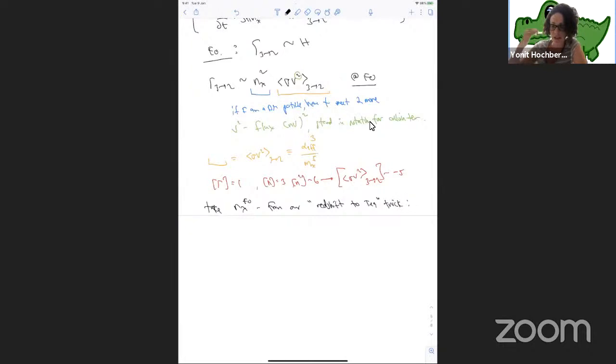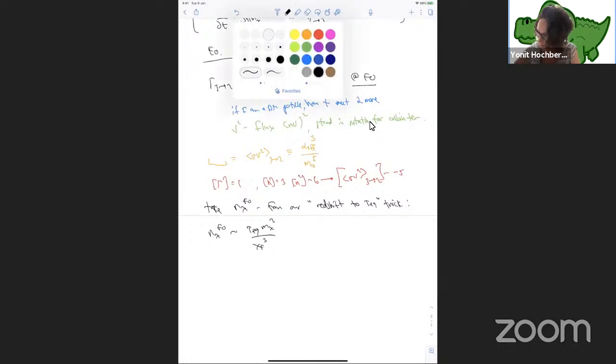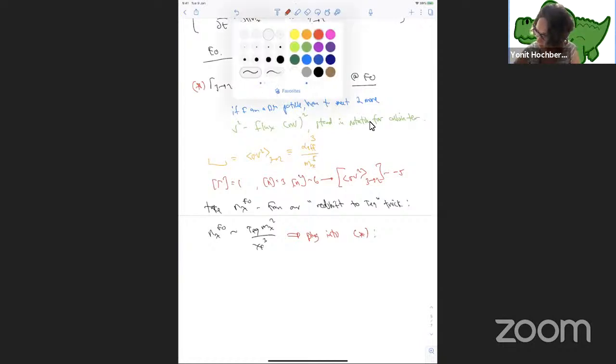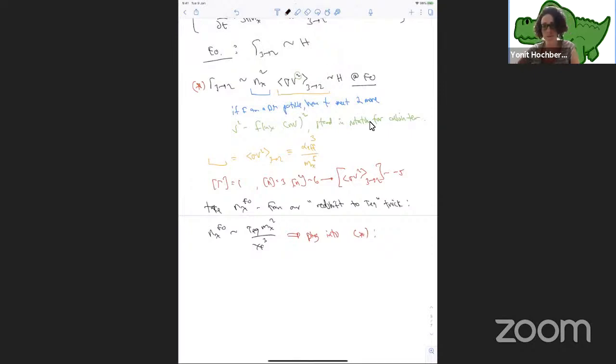Okay, so this is what we derived yesterday. We redshifted from freeze-out until T equality. At T equality, given measured quantities, we know how to express things. And what we found was that n chi at freeze-out scales like T equality m chi squared over x freeze-out cubed. Okay, this was the result that we obtained yesterday. And so let's plug this into this equation star. Now we want to demand that all of this, of course, is of order Hubble. Okay, so let's plug this in and see what we get.